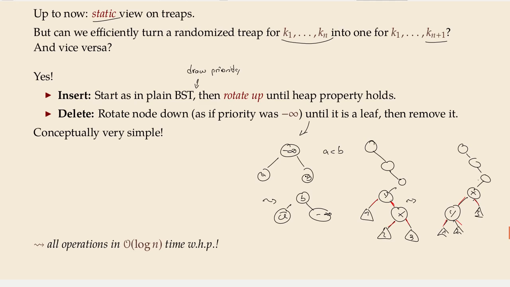I think shouldn't the rotation be that B goes up and then to the left there's minus infinity, because now we just... Oh, you're right. Yeah, I screwed up. And A is even below this. Yeah. In the next swap, then it goes up. Right. Which we don't want to draw.